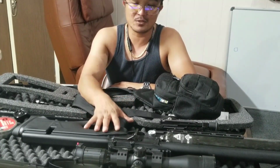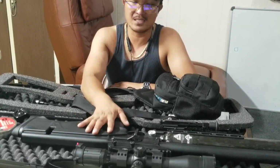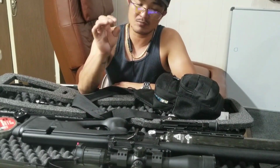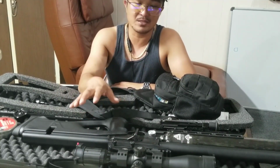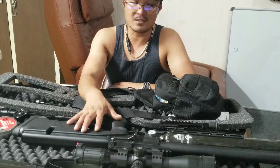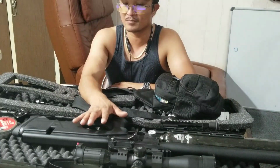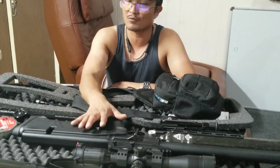And for hunting purposes, I wanted to make sure I have enough. And power wise, yes, it's there. Size caliber wise, for mid-size game, I don't think this one has a problem. I mean, it pops birds. I don't primarily use it for birds, but certain pest birds out there, I'll target, but otherwise I'll leave them alone. It's more for field target practice, like paper targets and whatnot. And I wouldn't doubt I can take out a mid-size to larger size pig, a wild pig, if properly placed with this gun. I have no doubt about it. It's powerful enough.